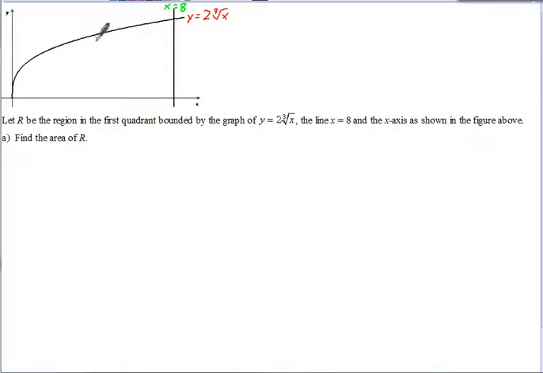So here, I use a vertical rectangle. You can see we won't need to split it up. It's always between the same two curves. So let's go ahead and set up the integral there. The integral from, you can see the region starts here at 0 and stops at x coordinate 8, so 0 to 8. And the area would be function on the top of the rectangle, 2 times cube root of x, which is the same as x to the 1/3, minus the x-axis, which is just y equals 0.